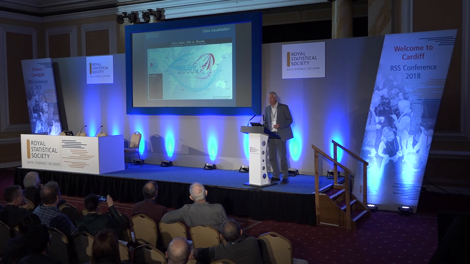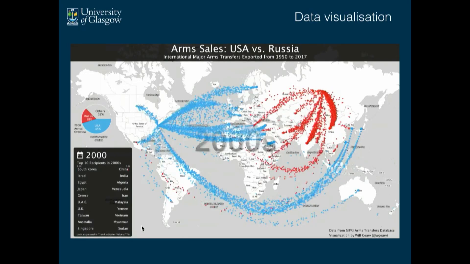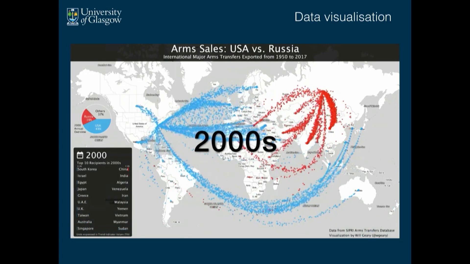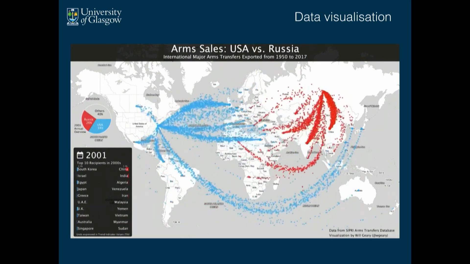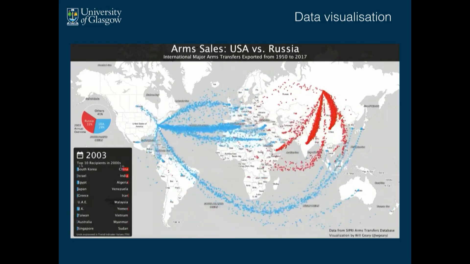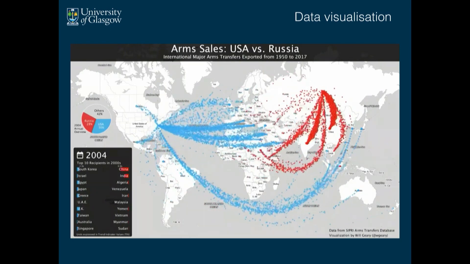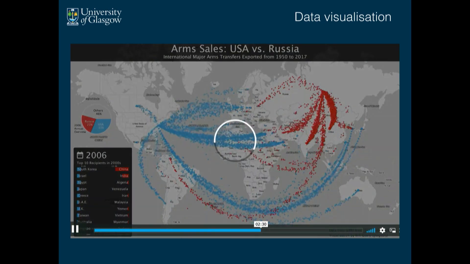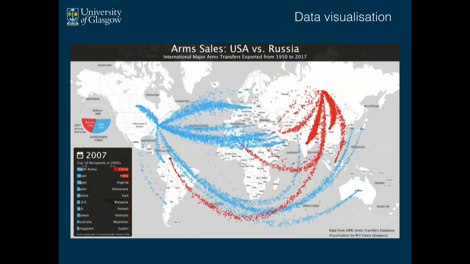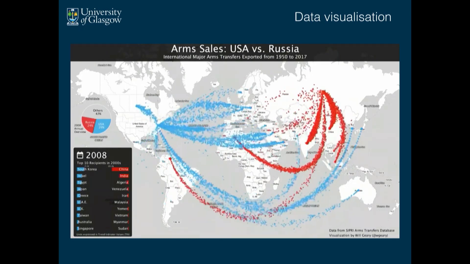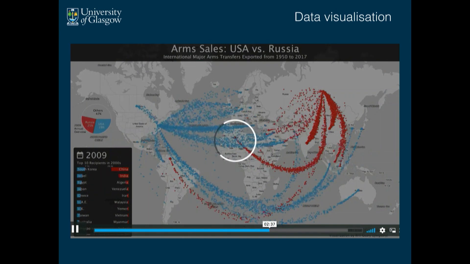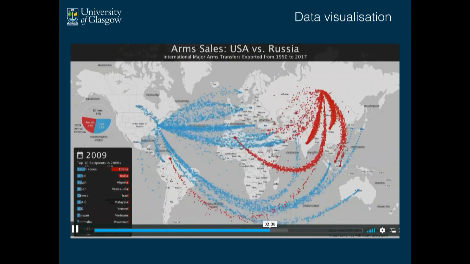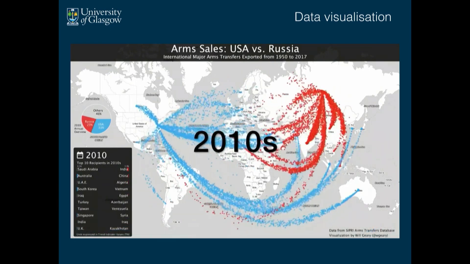This is a video which starts from the 1950s, and it's by a gentleman called Will Geary. What it does is animate by looking at the patterns of sales just by the US and by Russia to different countries across the world. This is going to animate right through to the present day, and it's quite fun to look at. There may be all sorts of critiques you would wish to make. First of all, it's only selecting out two countries, and that's only about 50% of the arms sales in the world. It's basically a big table which tells us one country sending, another country receiving, but it's been presented on the map, and that's very helpful.